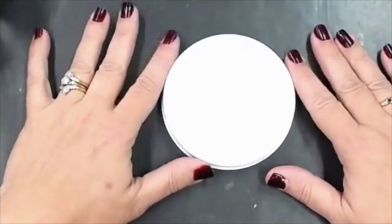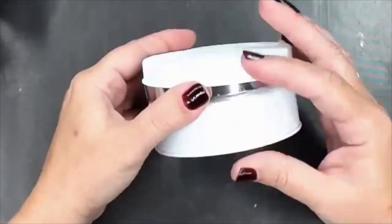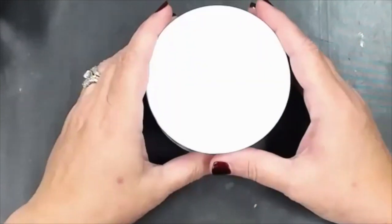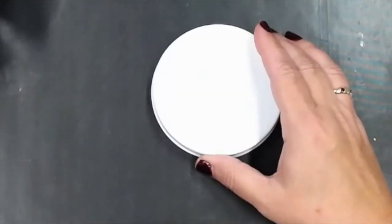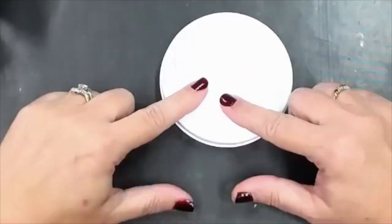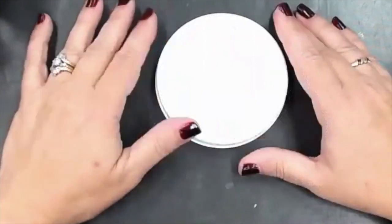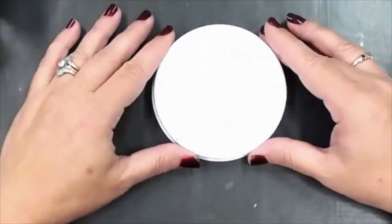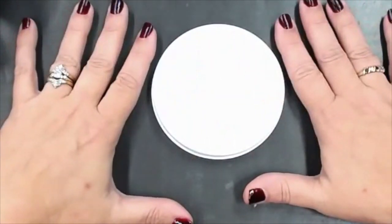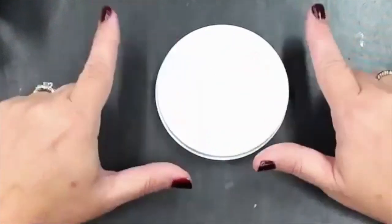And today I have this tin container that is about 4 inches by 2 probably. I like to spray it with a Rust-Oleum flat primer. It doesn't have to be Rust-Oleum, I just happen to like that product, but a flat primer, so that your paint will adhere to it easier. I sprayed one with gloss, and that is not a good thing. But if you don't have a primer spray, you can mix your paints with the multi-purpose sealer, or do a coat of multi-purpose sealer first and then paint over it.